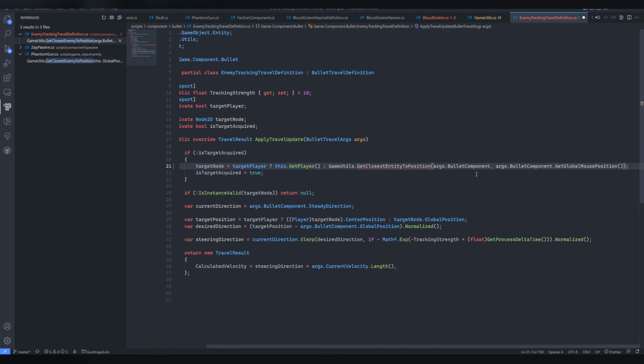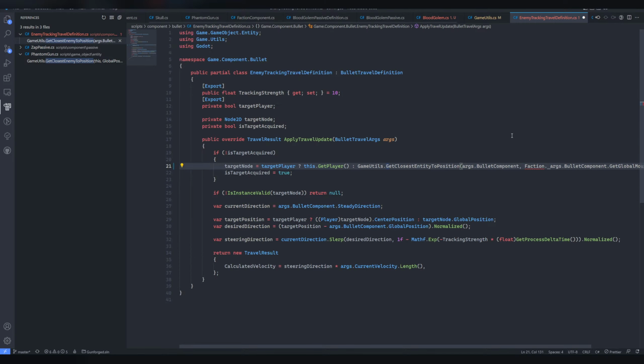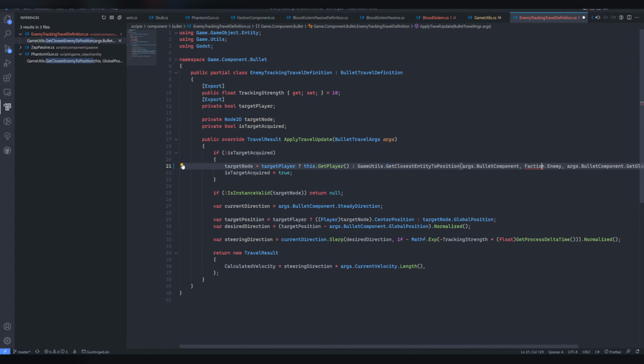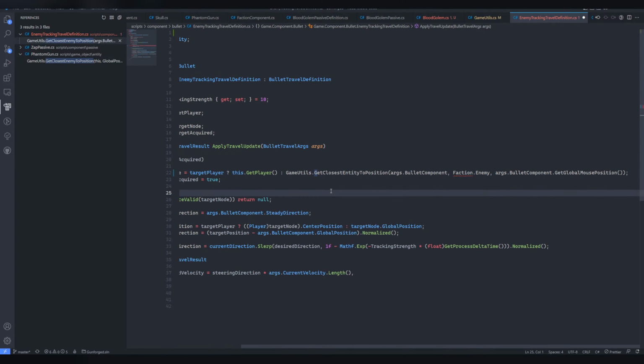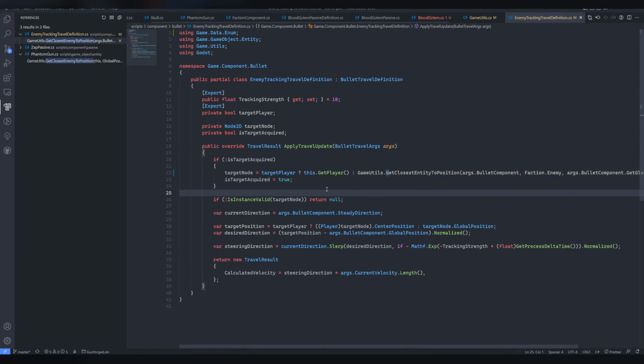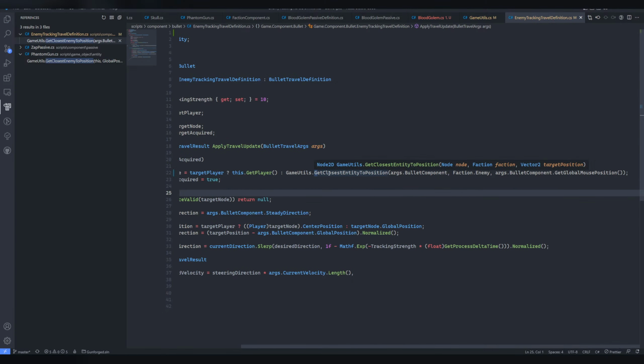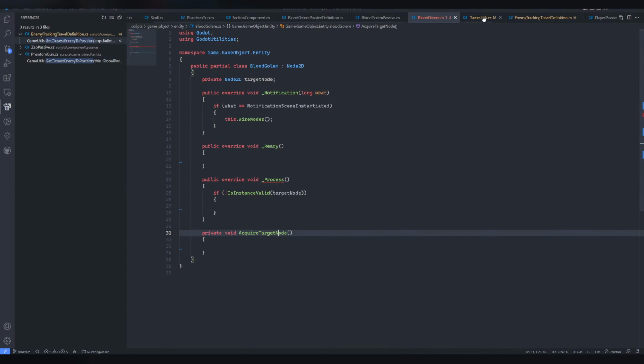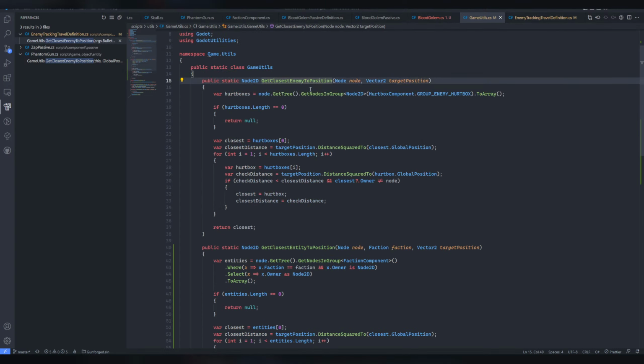Get closest entity to position, args.bulletComponent, faction dot enemy. I don't know why that's not being highlighted. That's odd. Anyway. Let's keep this moving here.